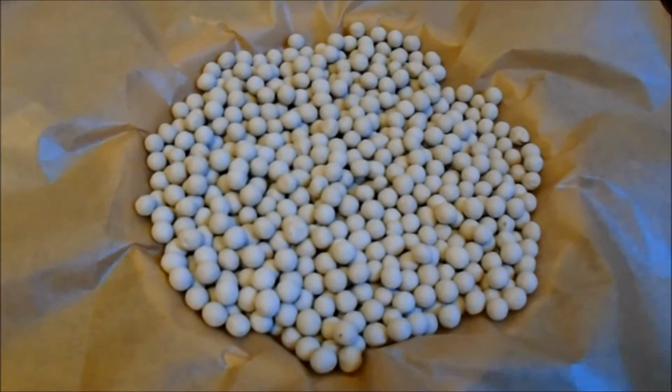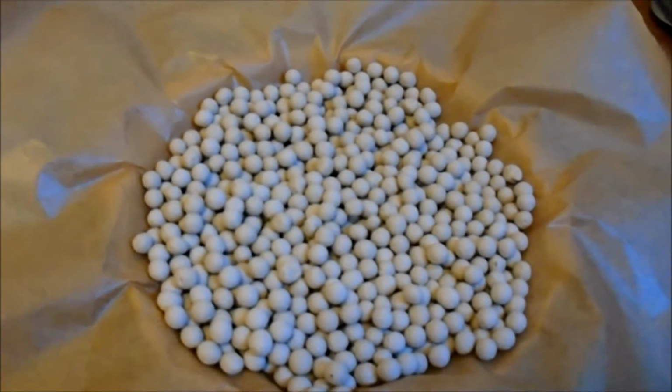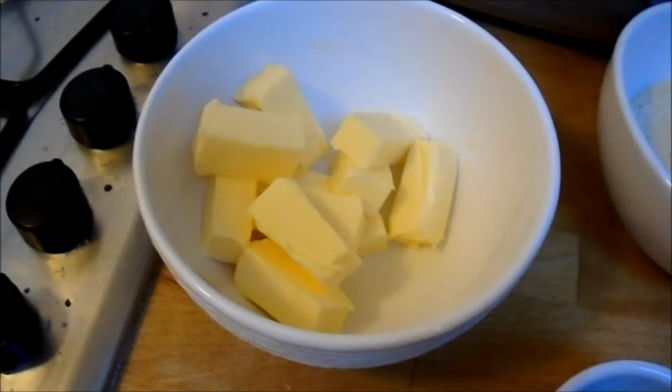I'm going to blind bake this for 15 minutes and then bake it without the beads for another 5 minutes. So it's going in. We'll set our timer for 15 minutes. While that's baking for 15, we'll make the frangipane.